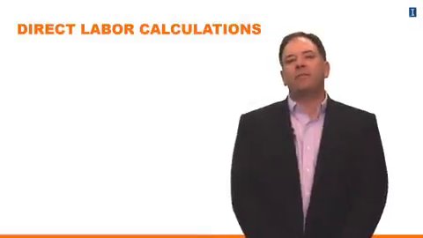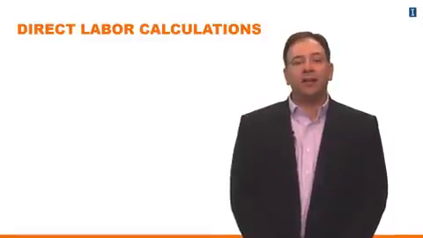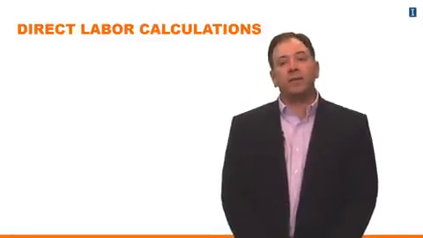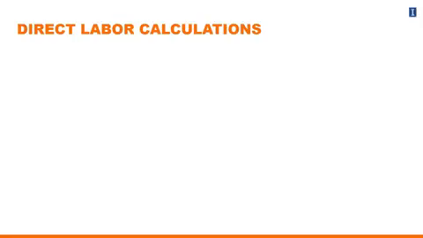Now that we've calculated direct materials variances, let's move on to the next category of variable costs and calculate direct labor variances. We'll use the same example as what we started with for direct materials. One takeaway from these calculations will be that it's perfectly analogous to the calculations that we did for direct materials. And that will demonstrate the point that all variable cost variances can be calculated in the same manner. So using the direct labor information, we can start in the same exact place that we did with direct materials, and that is with the static budget.